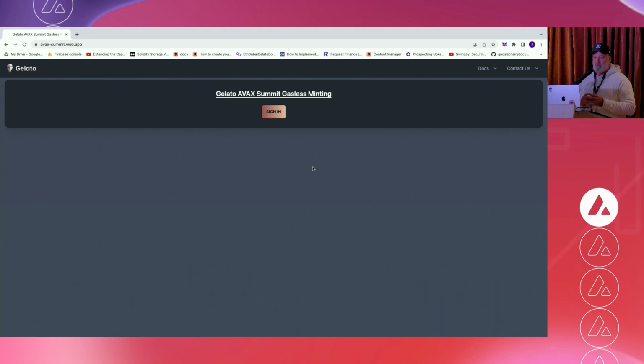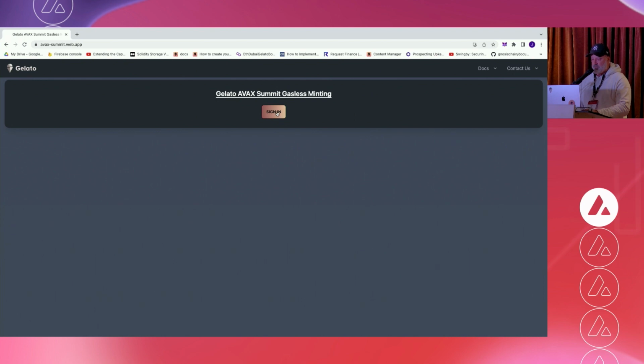The Gelato Gasless Wallet allows us to log in with our social login using Web3Auth. When we log in, we will create a wallet-agnostic Safe smart contract wallet that will be associated with you. It won't be deployed yet, but it will deterministically compute your address, and when you launch the first transaction, it will deploy your smart contract.